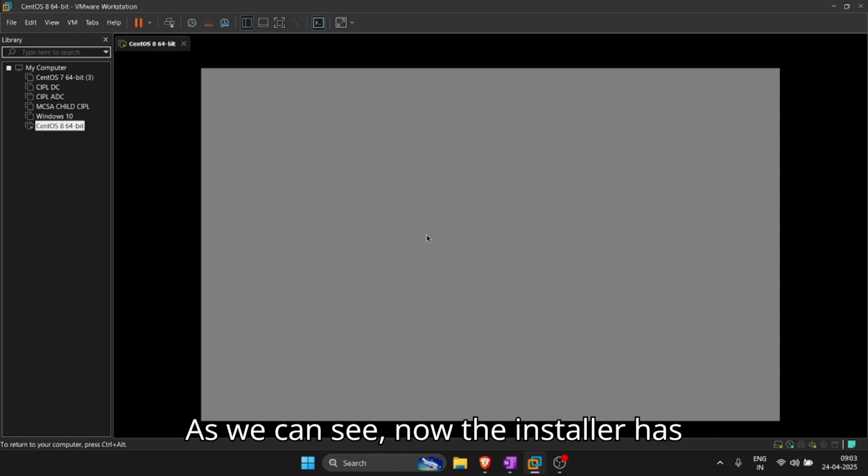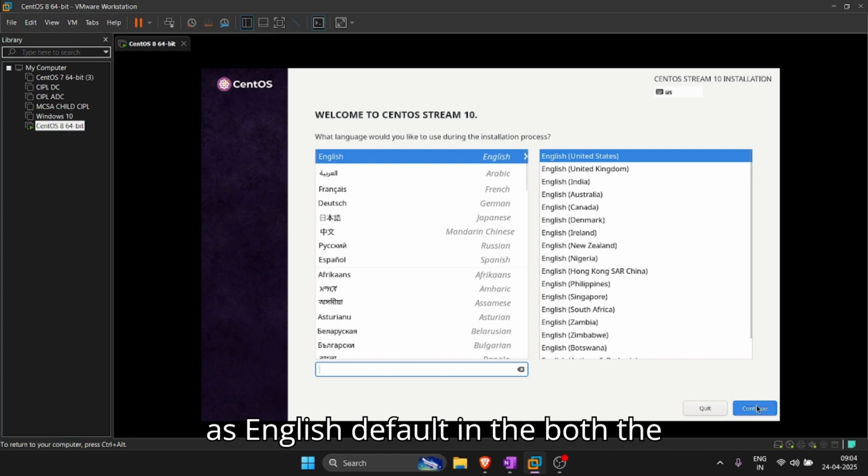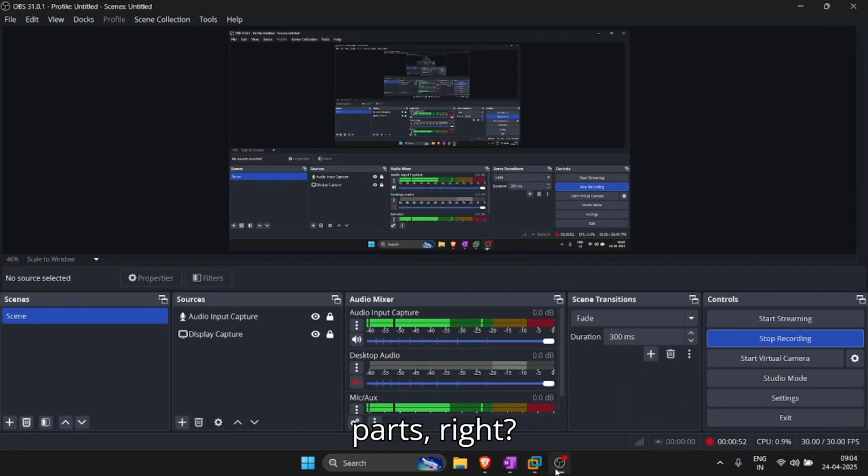As we can see now, the installer has started. So let's select our language as English default in both the parts, right?